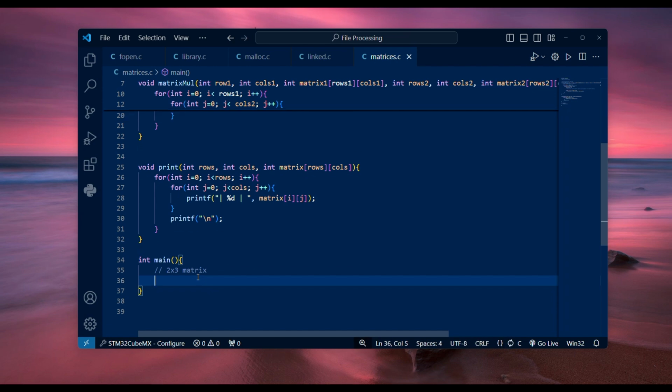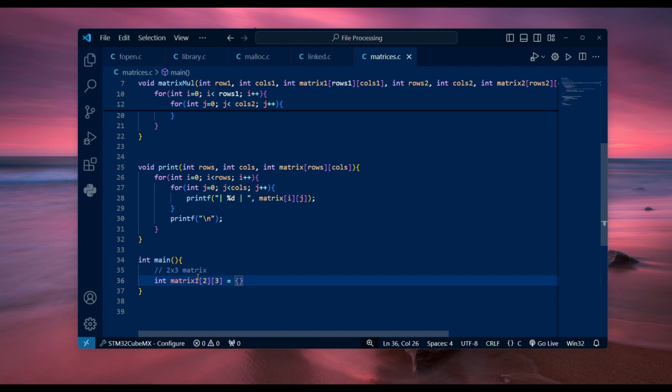So I'm going to say int, let's say this one is matrix1. So this is matrix1, and then we're going to have two square brackets, with two rows and three columns, and then we're going to say this is equal to curly braces.